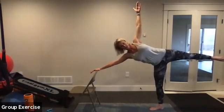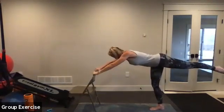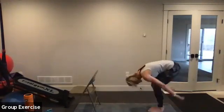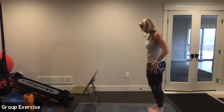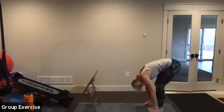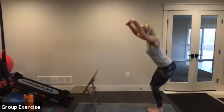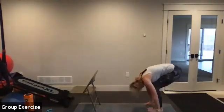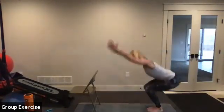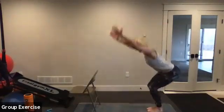Holding here. Let's rotate the arm. Woo! Rotate the hip. Step it down. And just sweep those arms and roll it up. Let's do a few of those. Sit back, sweep the arms. Forward fold. Roll it up. Sit back, sweep. Forward fold. 2 more. Last one.